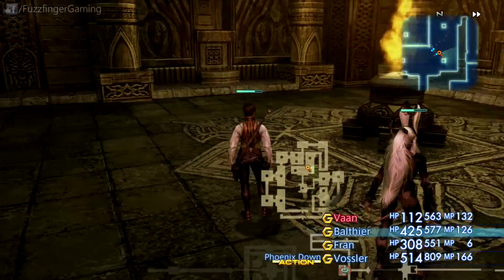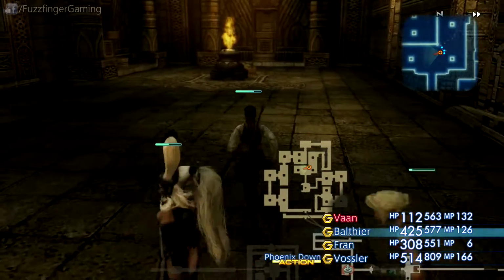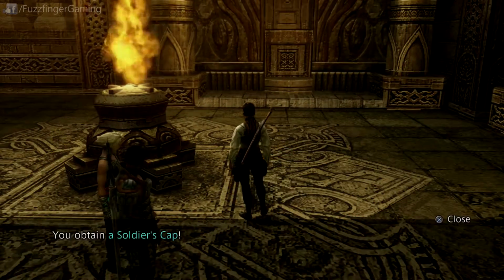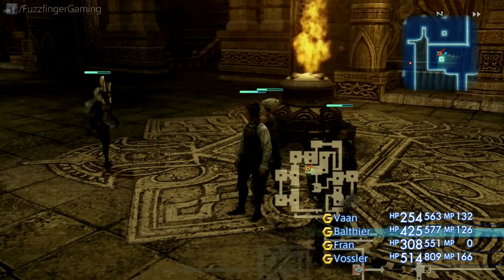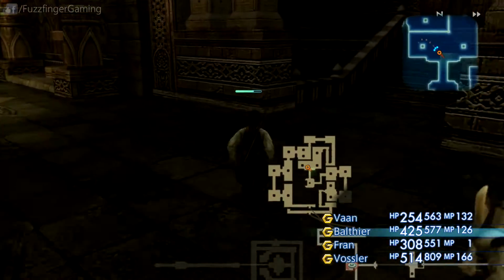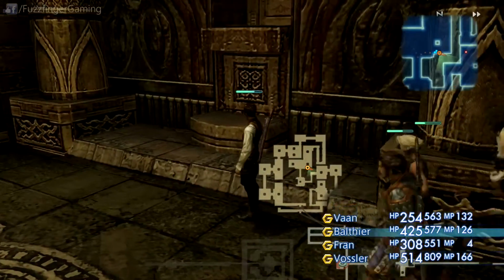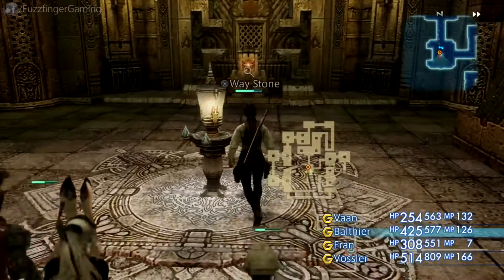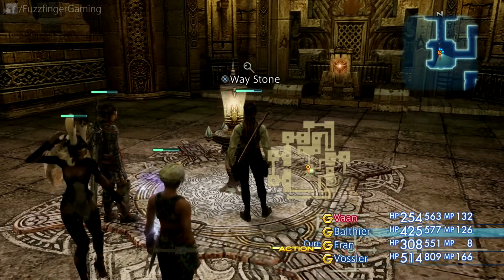Right, let's get Van resurrected. Check for more treasures. There might be some traps as well, so just be careful. A soldier's cap, very good. Anything around here? Yep. Nope. And there we have it, there's the waystone I was talking about.